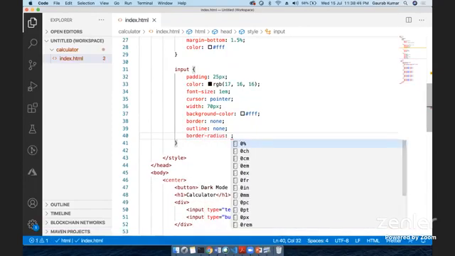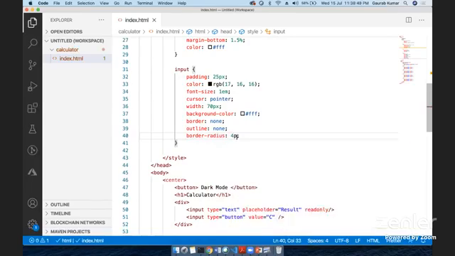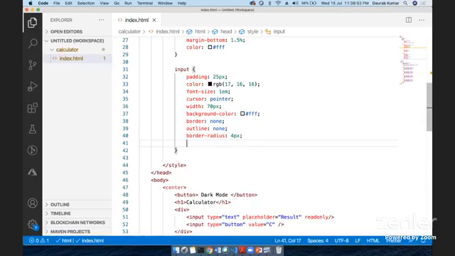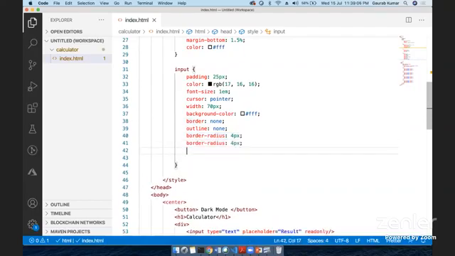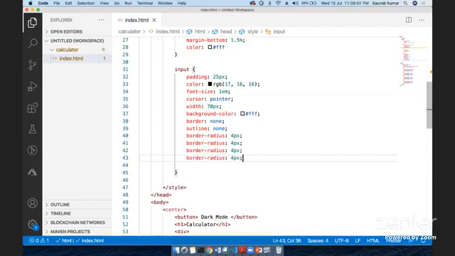Border radius, I'll just give 4px, and then we will add border radius again for WebKit, Mozilla, and those things. I'll just copy this and paste it 4 times.